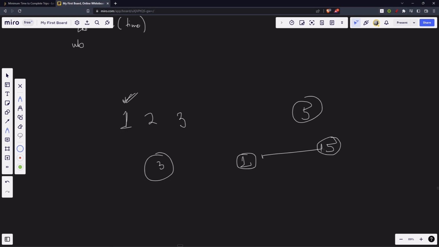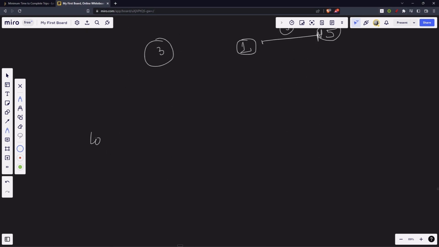Our answer is going to lie in this range, that is 3 lies in between, isn't it? So our lower bound is going to be the minimum in the time array, and upper bound is going to be minimum times total trips. Okay, you can still take a very large value, but let's make it more specific. That would still work. Okay, so it's totally your call.